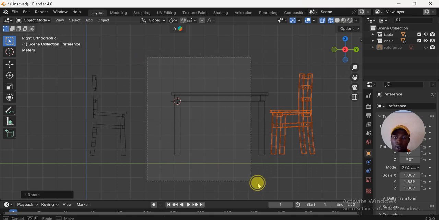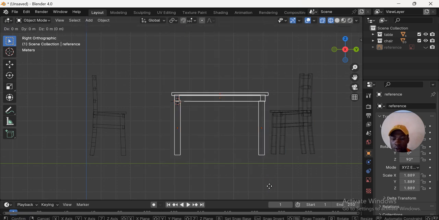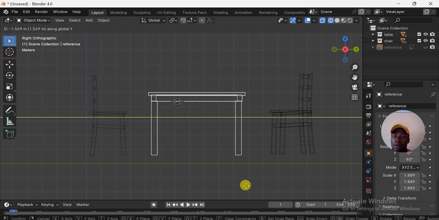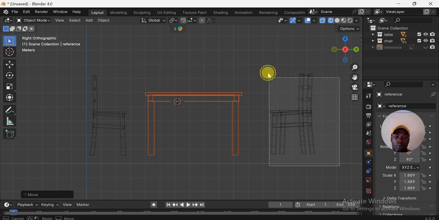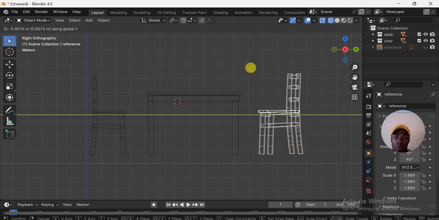So if I highlight this one and grab it along Y, I can move this one too.